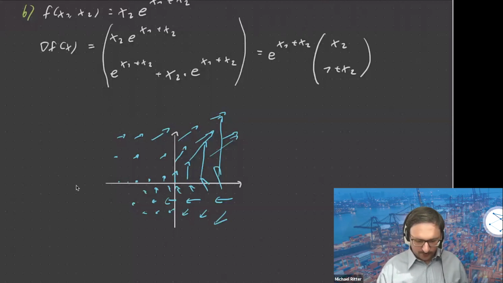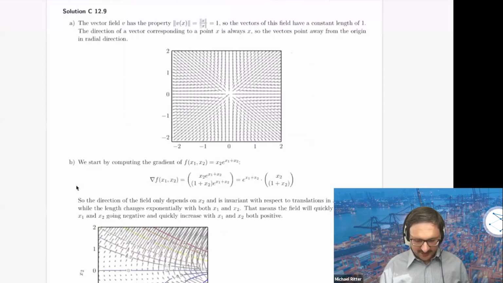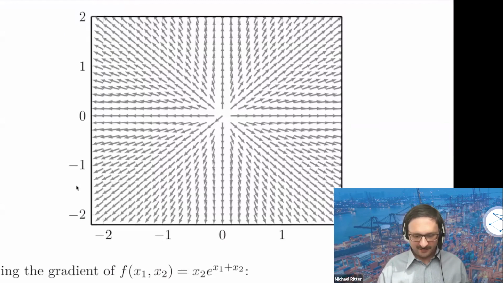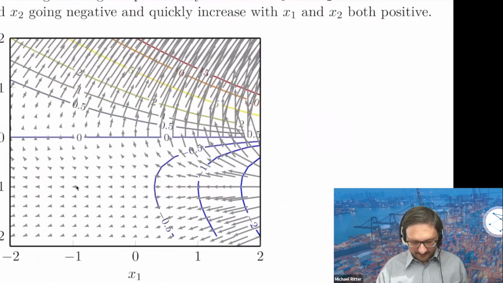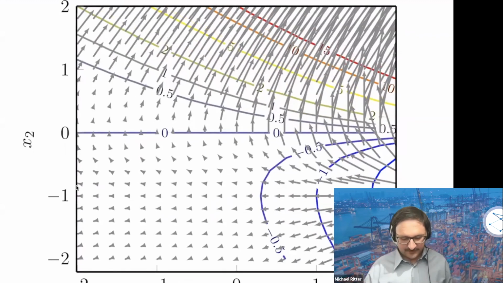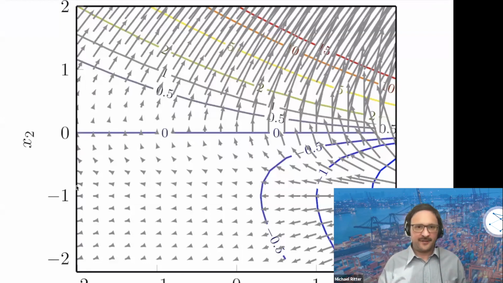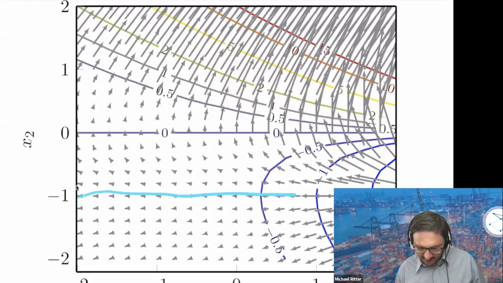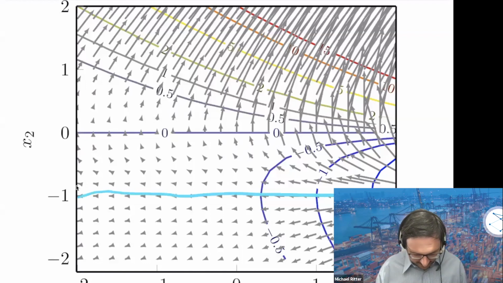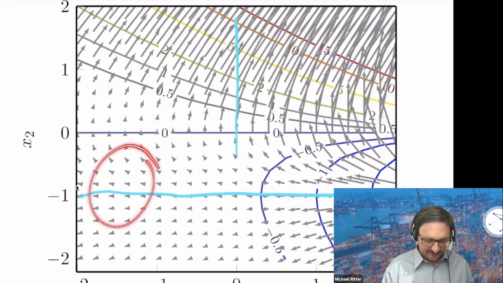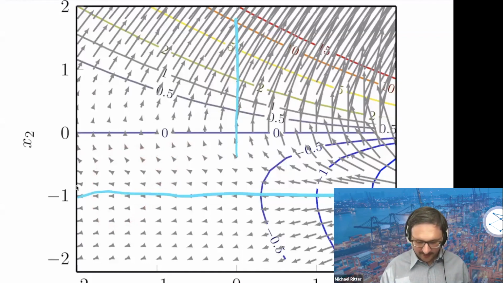If you want to see a little more precise solution here, let me just show you the plots. So this is the first one. It's not too bad. This here is the second one. Yeah, so you can see our qualitative thinking got us a good impression of how that vector field would behave, right? Here's the -1 line again. We drew that correctly. Here is the 0 line. We drew that one correctly. And you can see if we're moving here to the left, then the vectors will get very small quickly. And if we're moving to the right, they will increase quickly. For example, you can see that here, right?